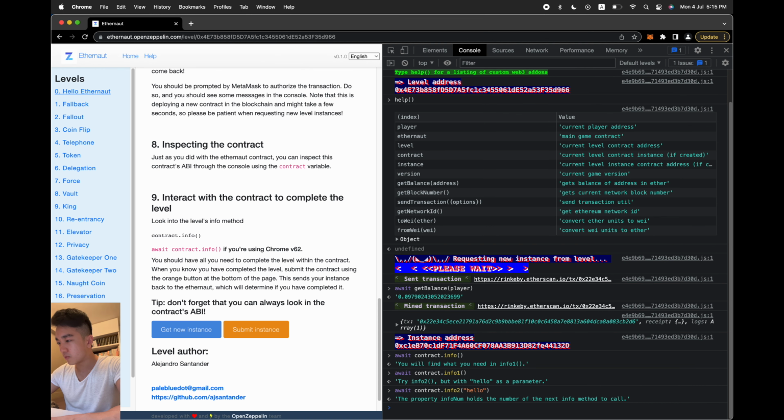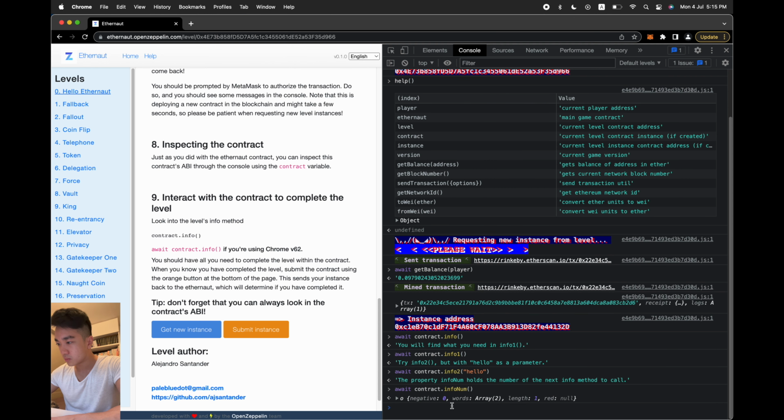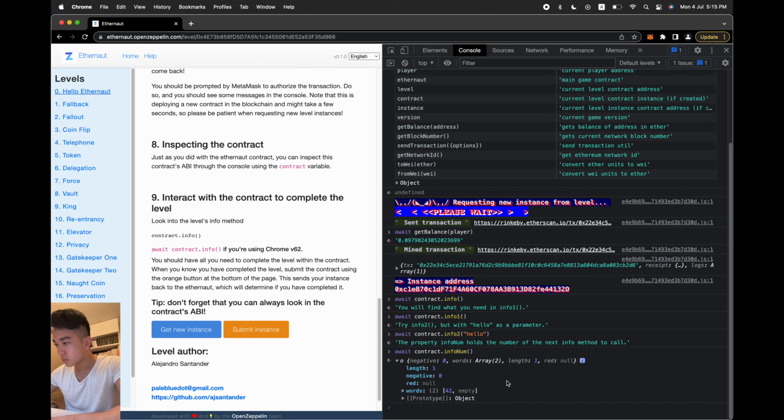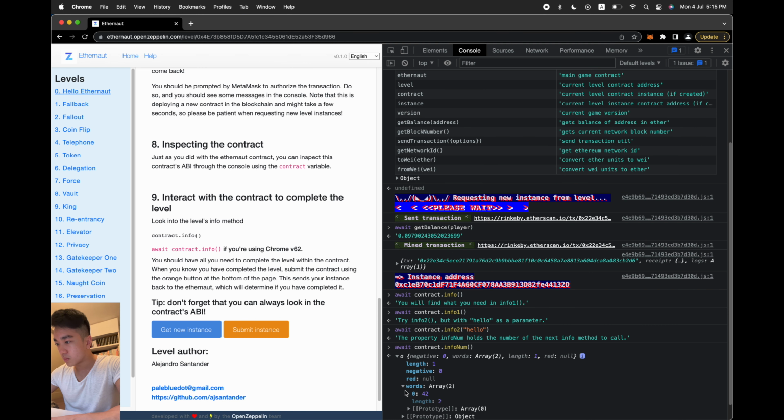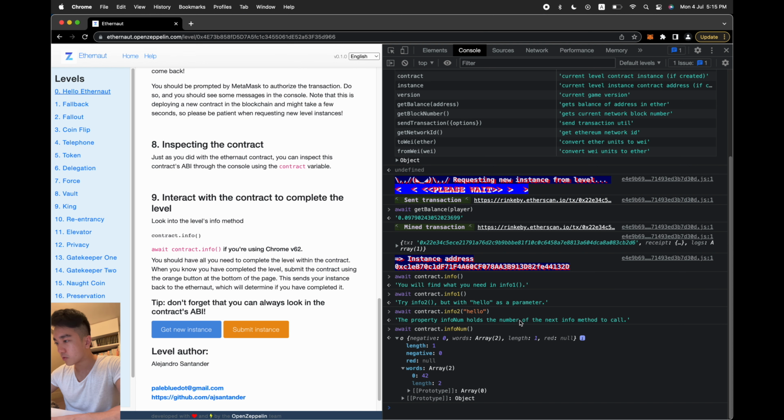The property infoNum holds the number of the next info method to call. So that is yet another function that we should call. The number of the next info method.